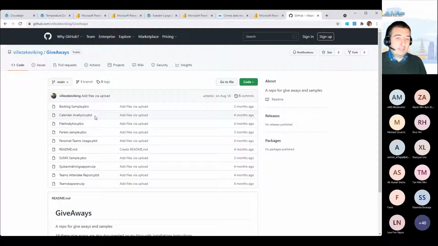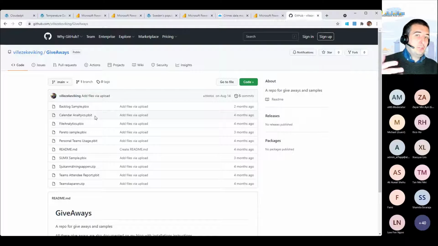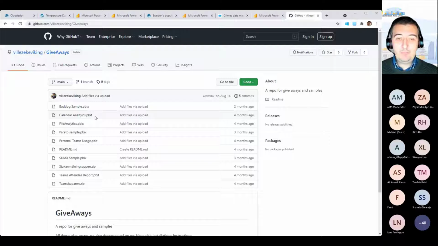So in both of these cases, I have asked for the user's email address, which means that when you start the report, you get a box, you fill in your own email address, and then it's going to use that to connect to the source for your specific mailbox, which means that you also have to log in to actually give Power BI your own data, but it's only going to happen locally on your own computer, which also means that you cannot see my data and I can't see your data, for example. Anyhow, let's dig into the calendar analytics to start with.